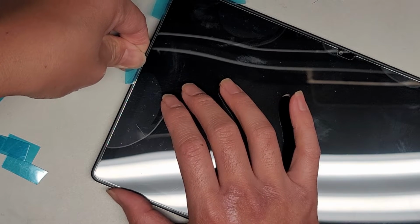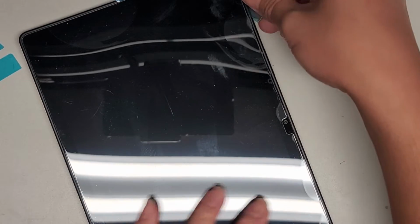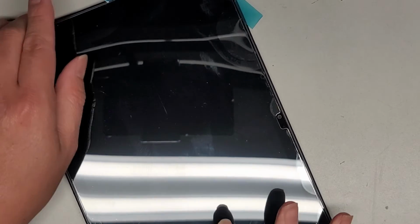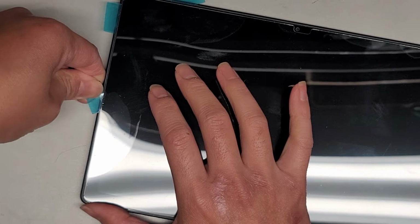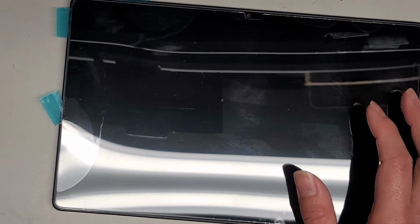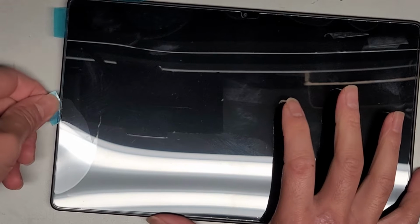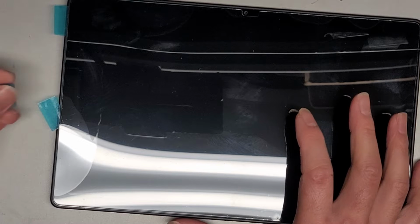Okay, slowly working our way down. This stuff kind of helps because it's like one of those sticker pad things. It's from like replacing a Mac battery. Alright, so it has that kind of anti-stick layer. But yeah, we just continue working our way down. Slow and steady, okay? No need to rush. Again, you want to take your time. I make this video so you can see in real time how long it takes. So if you're following along, you could probably follow along at the same pace and you'll be okay.